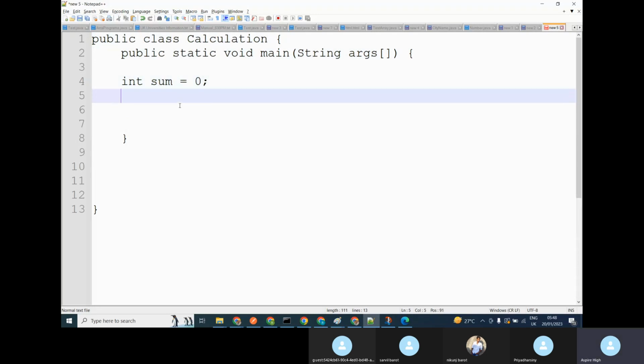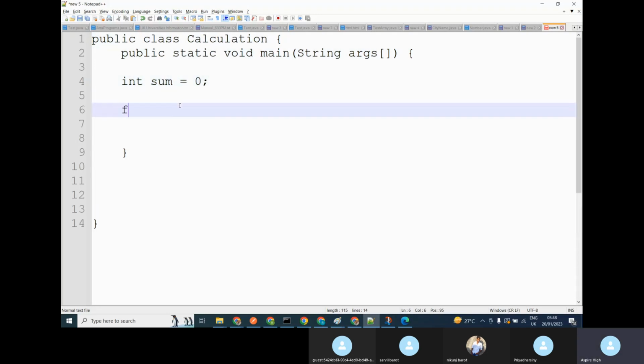Now I'm going to write for. Do I need to use the data type again here? No, sir. No, we need to use int i is equal to 0, because we are taking the identifier i here.